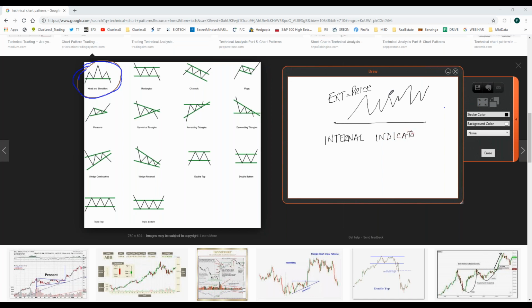Now, the way I explain it, and everyone gets it, it's like going to the doctor. You go to the doctor, you're a little bit sick. He looks at you. He knows maybe you've got an allergy, maybe you've got the flu. So he checks your externals, your eyes, your heartbeat, your blood pressure, and all that stuff. Okay, that's great. That's your price function. But then he takes some blood and says, this blood's going to the lab, and let it come back. Let's really find out what's going on. That is your internal indicator, because that's really what will tell you whether you're really sick or whether it's just a mild thing, and at that point he's going to give you the real antibiotics or whatever else you need.